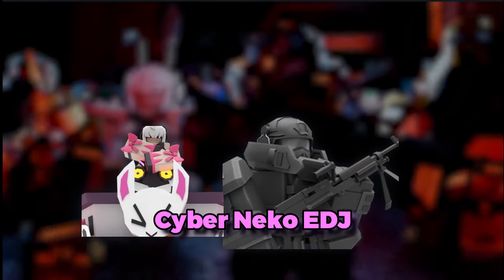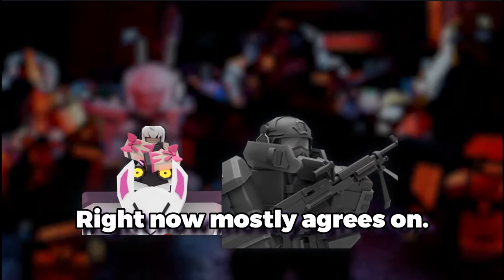So, in the beginning of the trailer, we are instantly greeted with a door which reveals the bosses. Nothing much. But then, we get to this area. Here, we can see 4 to 5 towers, but they're blurred out. Who exactly are they? Well, the first front two here are definitely John and Cyberneko EDJ, which pretty much everyone right now mostly agrees on.